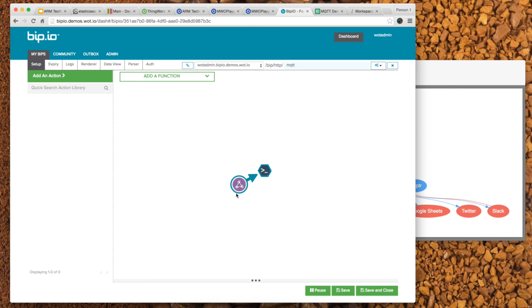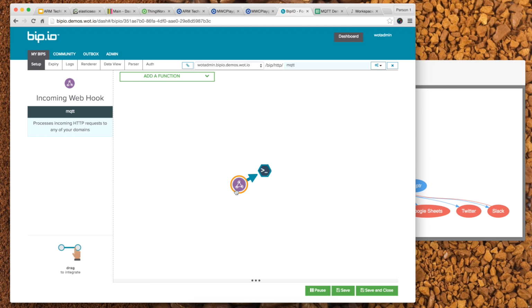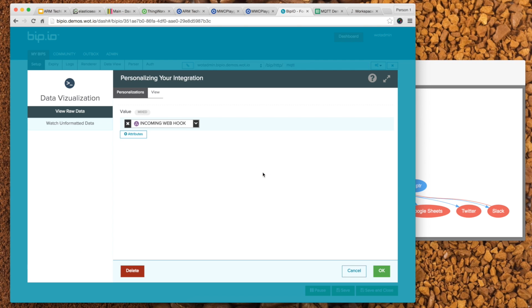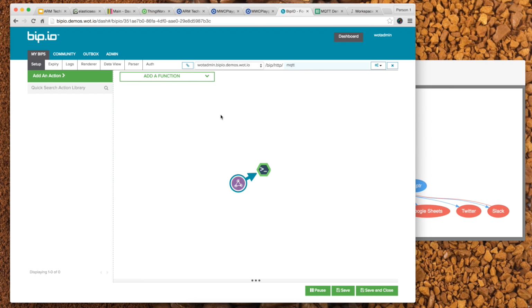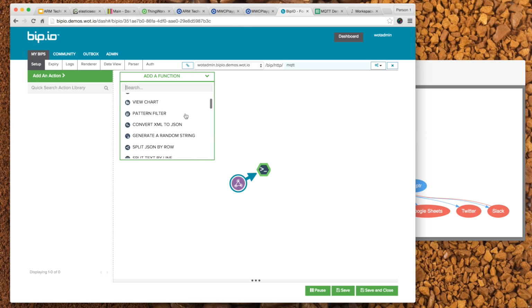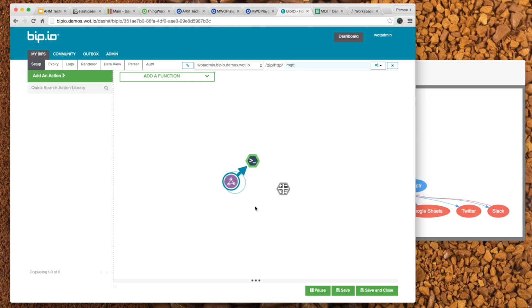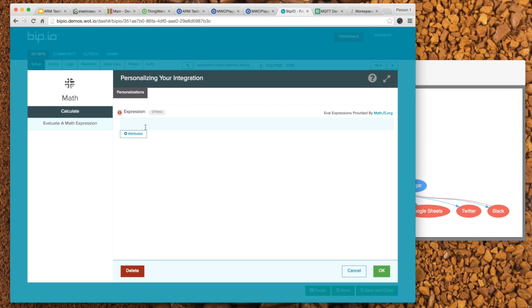BitBio is an API workflow automation tool, and so we can see that these messages are being routed to BitBio, and I can view them. That's not very interesting. Let's see what else we can do. Maybe I wanted to add some temperature here because I want to model that I'm heating up my device.